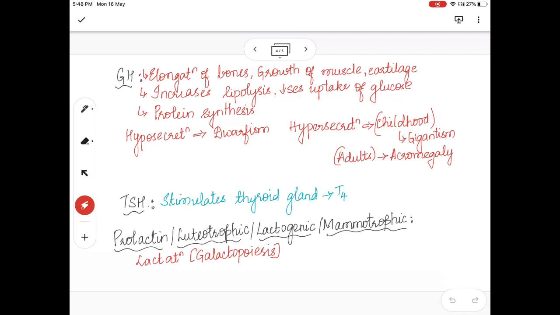Diabetogenic hormone. Then the third one is protein synthesis. That means growth hormone is going to increase the amino acid uptake by the cells of our liver, because we know from there itself the uptake of the amino acid is being taken place. So from the liver as well as from the muscles. So that's how you can expect for the protein synthesis to take place.